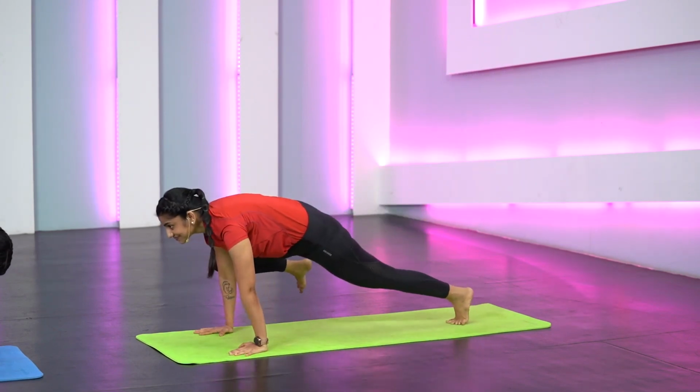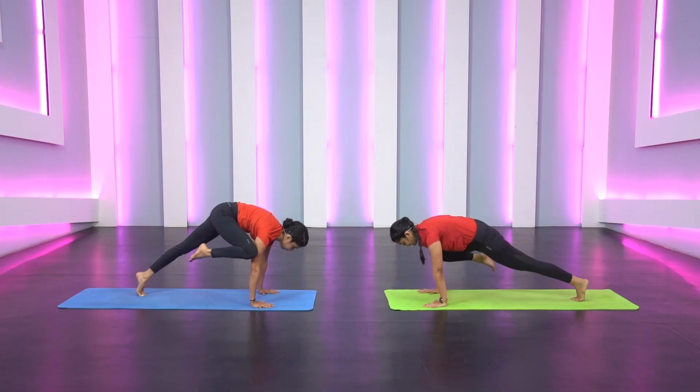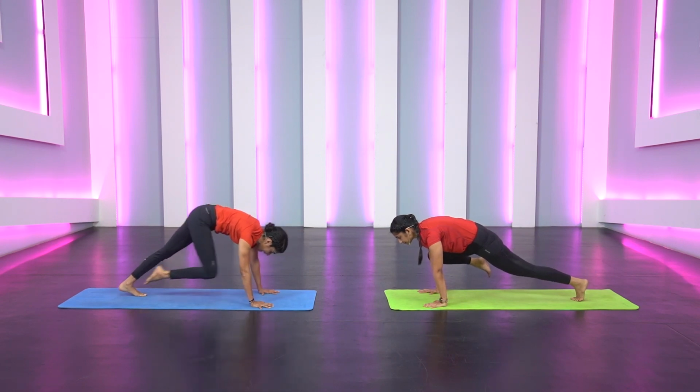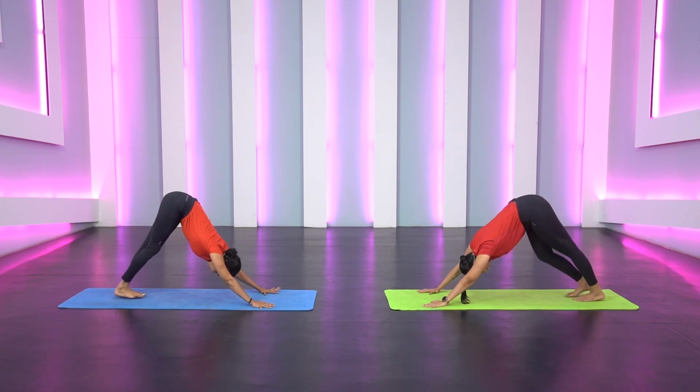Let's hold it here. One. Engage the right toe. Right toe pointing back. Two. Lift the head, neck in one line. Three. Palms press, lift the chest up. Four. If it's challenging, drop the left knee down. And five. Inhale, extend right leg up. Exhale, release. Right foot down.